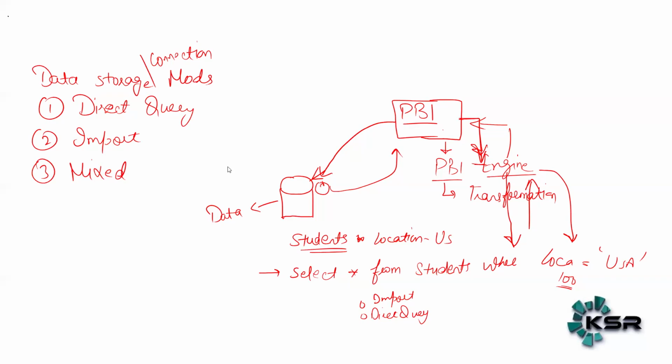There is one limitation of import mode. You can store only 1 GB of data in the Power BI engine. So if your data is exceeding 1 GB, then import mode will not be the feasible one. Okay. So this was about direct query and import mode. If the question is asked regarding this in your interview, you can explain like this. This is the optimal explanation that you can give.